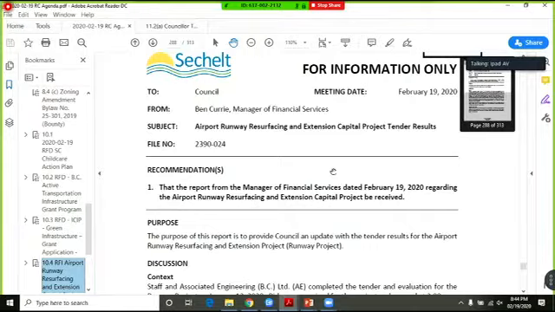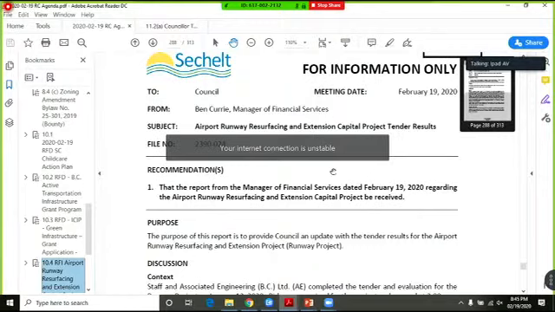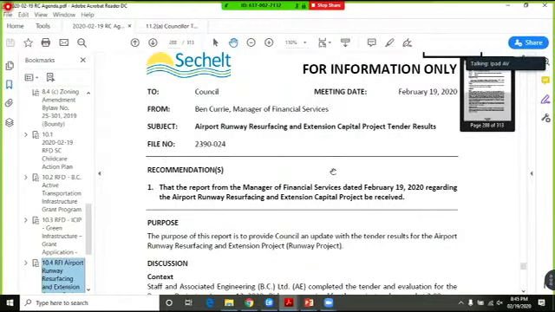We received 6 bids, and the total construction costs are $174,000 below the consultant's estimate. The consultants have recommended that we provide a letter of intent to award the contract to Jake's Construction, contingent on grant approval, council approval, and the successful public consultation period as required by Transportation Canada. The results of the bid have been provided in the report. The total cost of the overall project is $3,184,937. This is up from the original estimate of a project of $1.38 million.